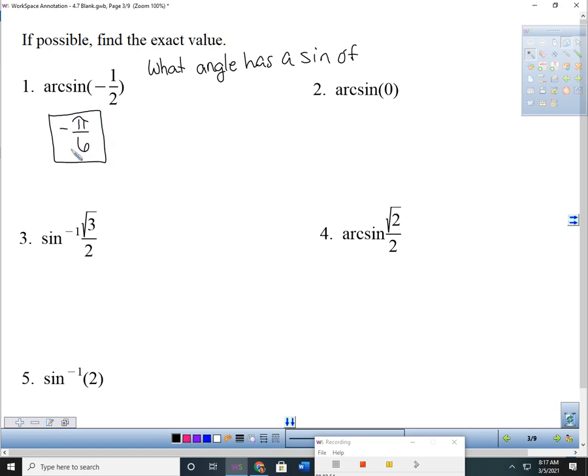So remember, all of your answers should be between -pi/2 and +pi/2. All of these numbers should be between -1 and +1. So if you get one that's not, then you've got a problem, right? So check to make sure that what you're looking at right here is between -1 and +1. It is. And then you're going to say, what angle has a sine of 0?